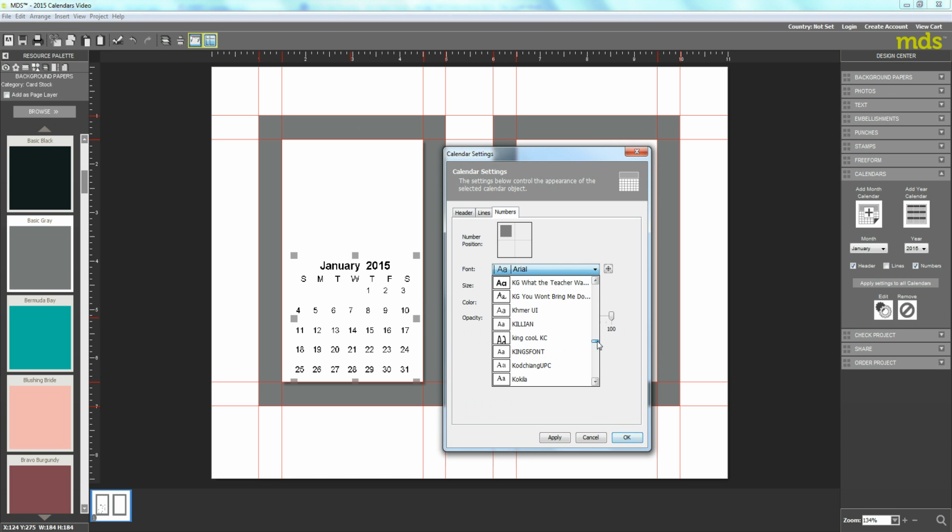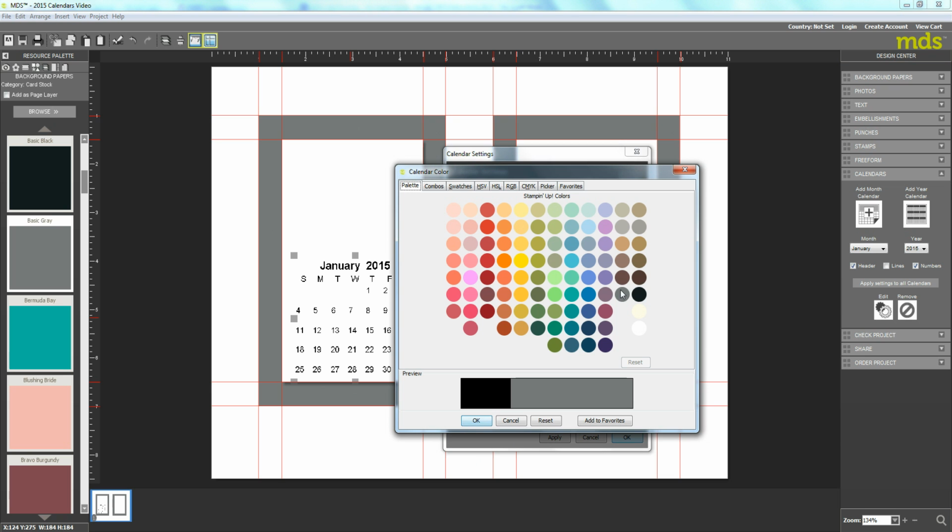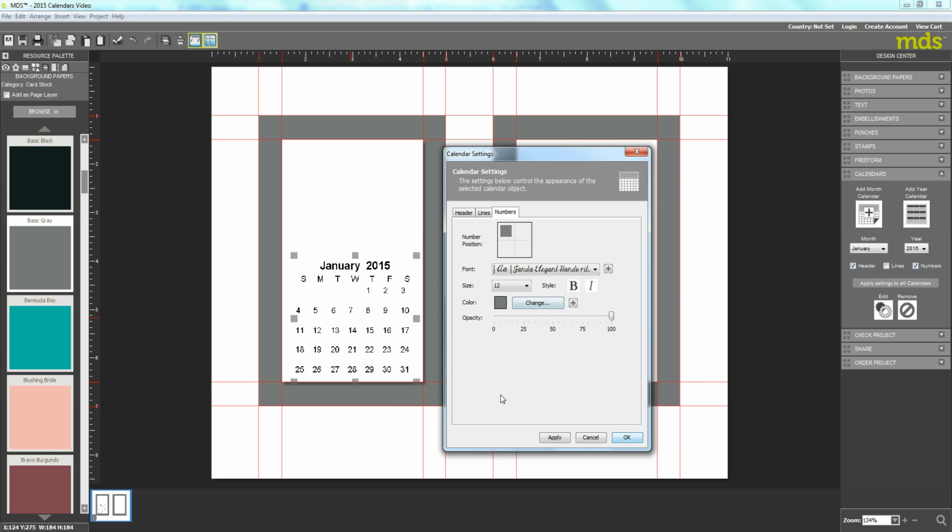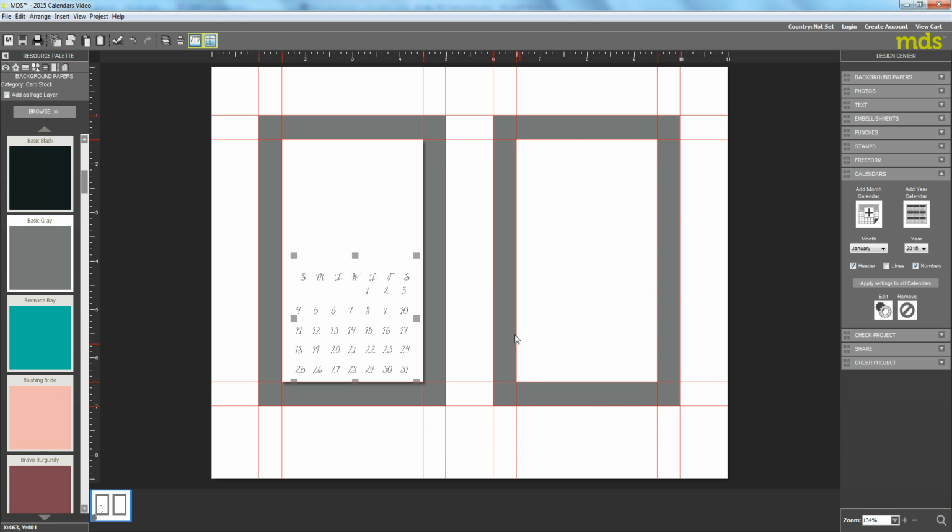Select Jonda Elegant Hand, and change the color of the font. You can see that it changes because this new color shows up. Hit OK, and again you're going to see the new color right here. When you're all done, select Apply and OK.